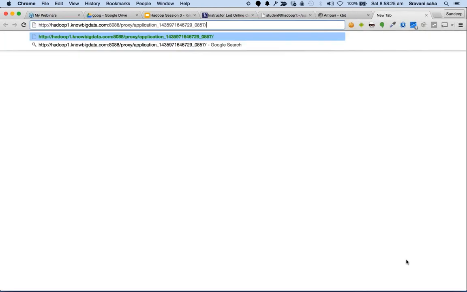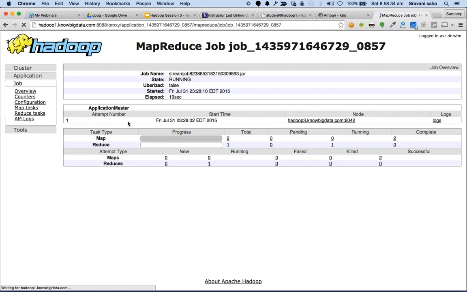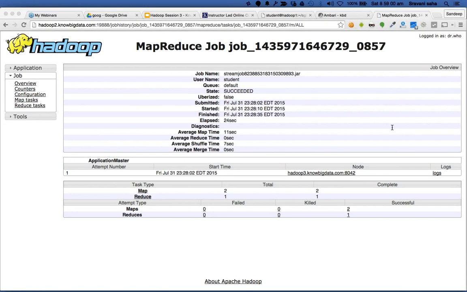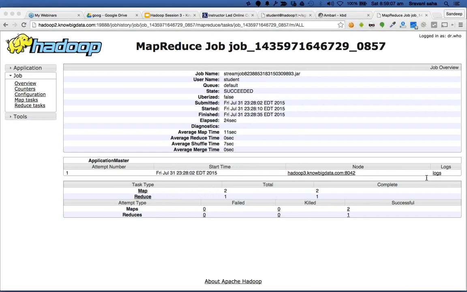Yes, Hue is kind of a UI for Hadoop. That's correct, Matthew.